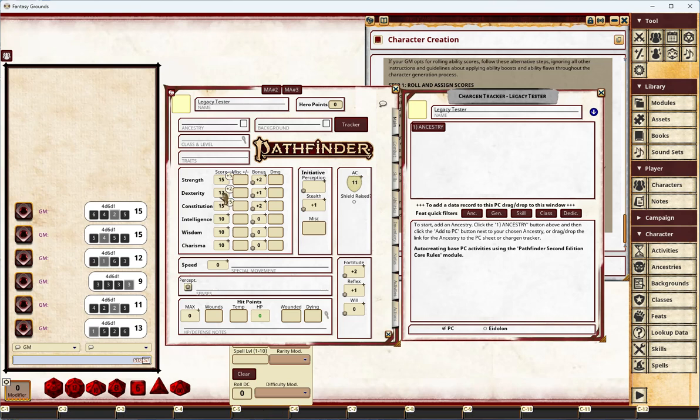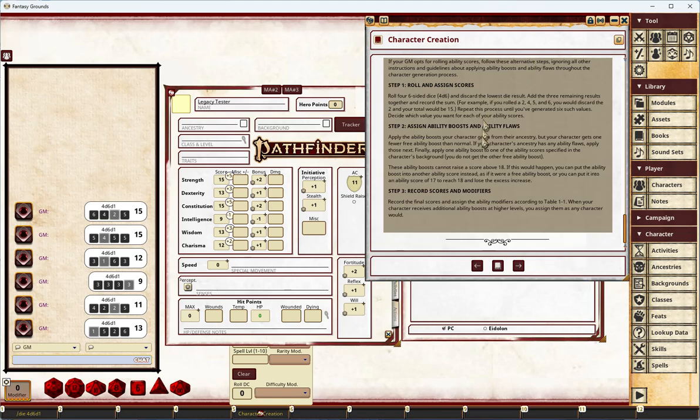I'll do a 13 for dexterity. I'll put the other 13 for wisdom to help with my initiative if it's using perception. Good old dump stat of intelligence for the 9, and there's 12 left, so we'll do 12 for charisma. So those are the base stats. As we go through here, we get one less free ability boost from the ancestry, and we get just the 2 ability boost choices from the background. We don't get the free ability boosts.